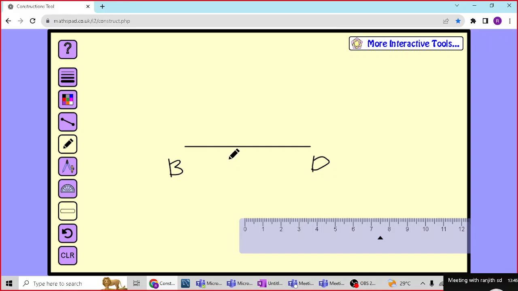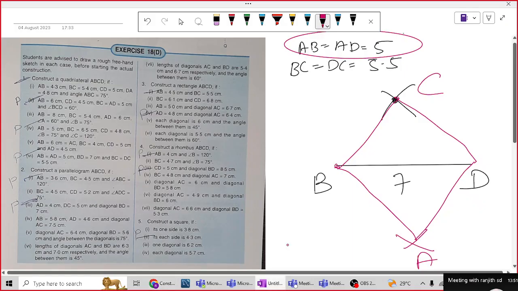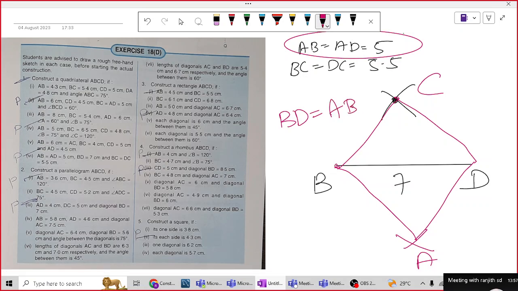BD is equal to 7. Yes. And can you see only BD is given, right? Is there any other thing given, like BD is equal to some other value? No, sir. Is any other value given? No, sir. So that's the single value given and it is 7. So take that as the base.